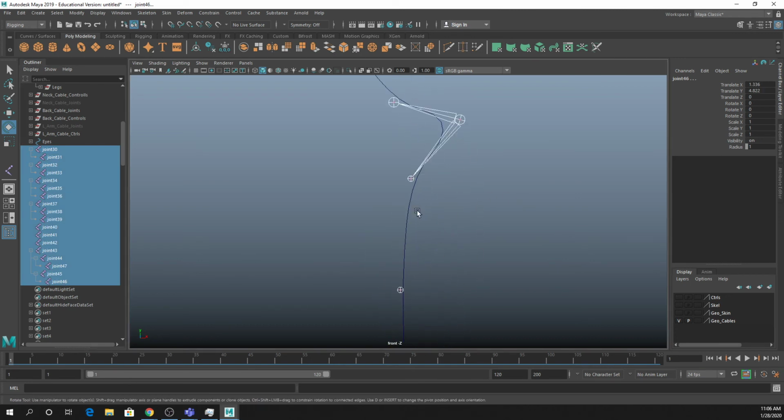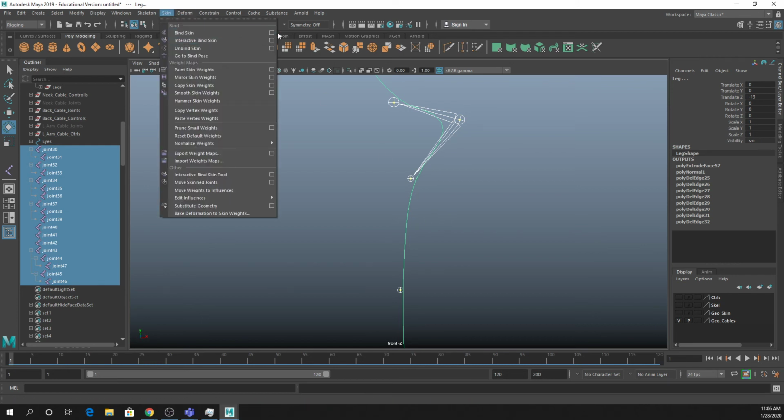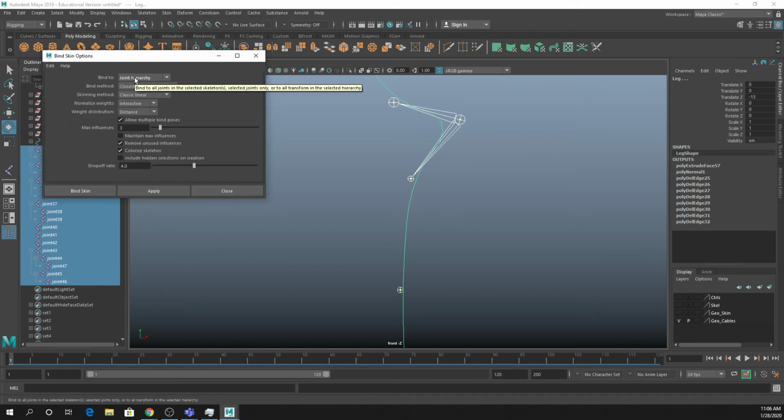Next thing that I usually do is attach the curve to these joints, which you can actually do with smooth skin binding, just like we did for the finger. Not gonna lie, I didn't know that was a thing you could do with curves until like a day ago. But basically I'm just gonna select all the joints because they're different joint chains. So I selected all of the joints that I want to attach, and the curve, go to Skin and Bind Skin. In this case, you could select joint hierarchy. I'm just gonna do selected joint since I know I've selected the exact joints I want.